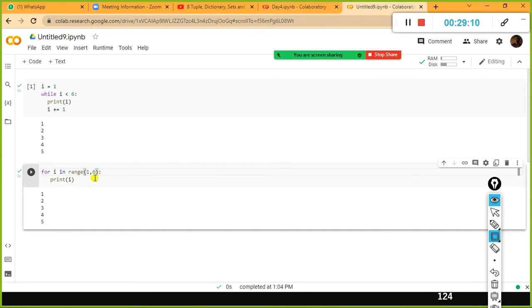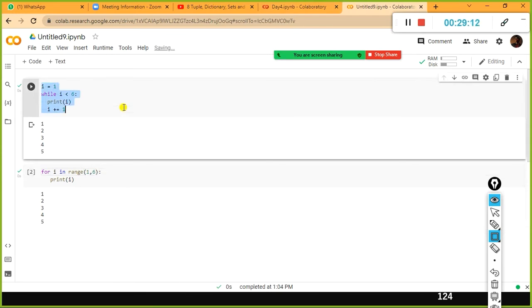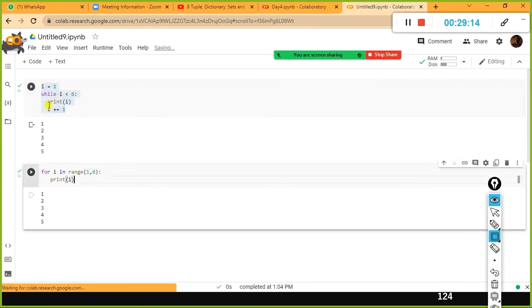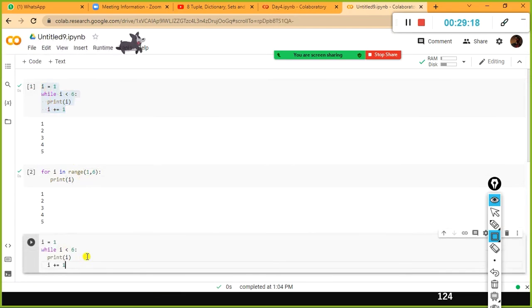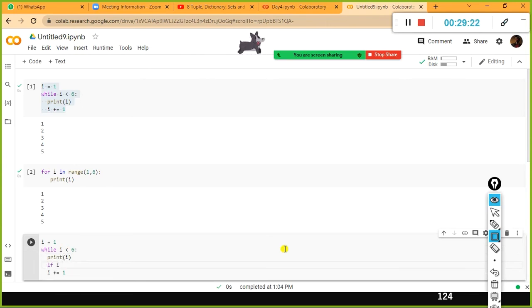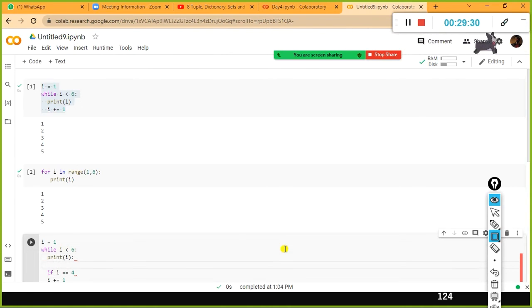Even here we can check the condition. We can use break or continue statements like how we used them in the for loop. So here what I am going to do is, if I is equivalent to 4, break.